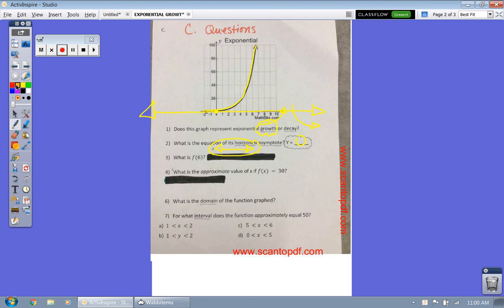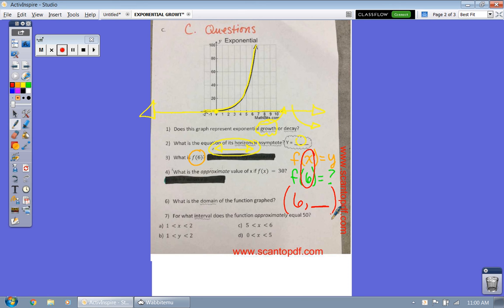Question 3. Here's another f of x problem. What is f of 6? So I'm going to start with my given, f of x equals y. I'm going to write down what they have in the problem, f of 6. They're asking, what is that? What is f of 6? Let's fill out our parts here. They're telling me that x is 6. So the x component of the coordinate is 6. They're asking, what is this missing y value?